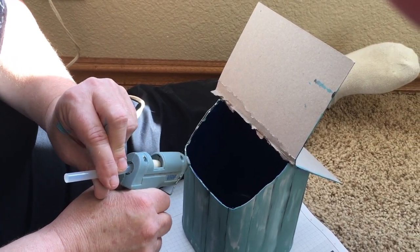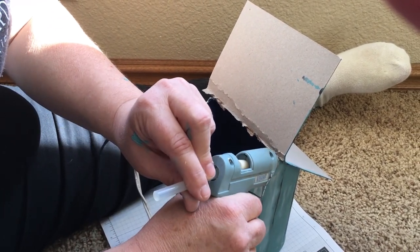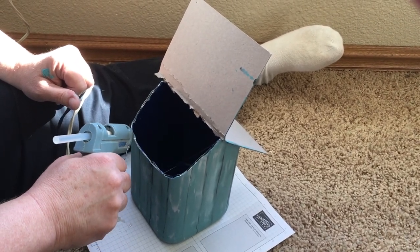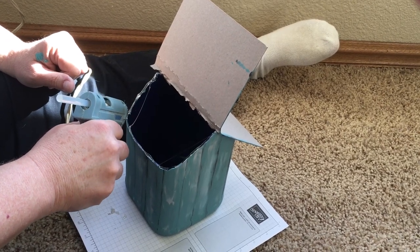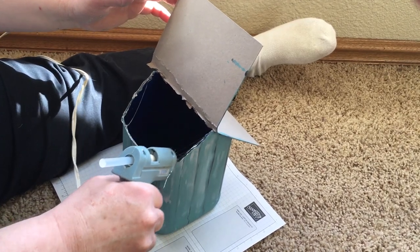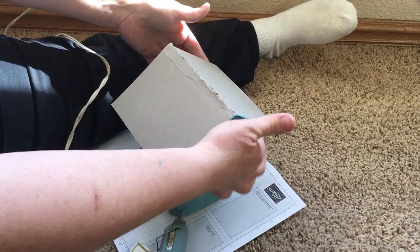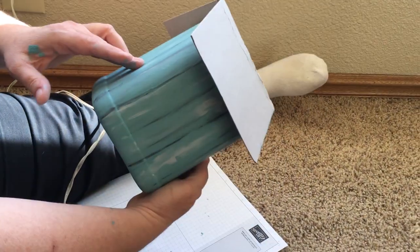This is where I had put the roof on the birdhouse. I went along the edge. The birdhouse structure is made of another piece of thicker cardboard. I took my hot glue gun and went around the opening twice to give it extra hot glue. Once I got that on there, as you know with hot glue you've got to work kind of quickly. So I pressed it down into place and held it firmly, then I did check it by pulling up on the ends just to make sure everything was secure.